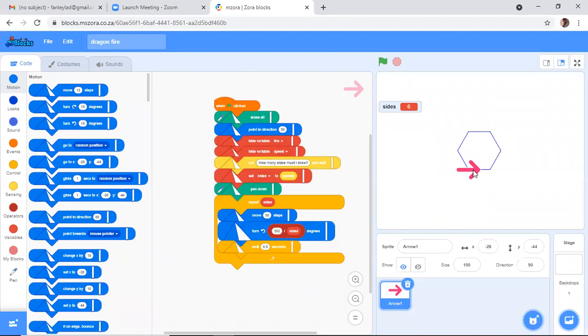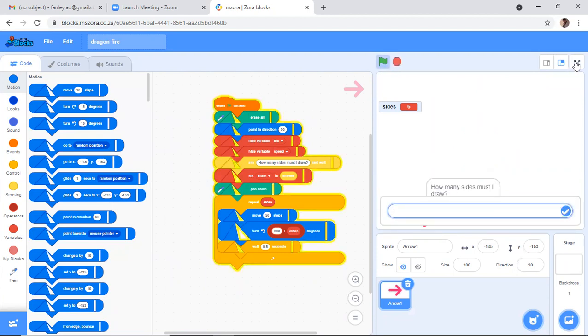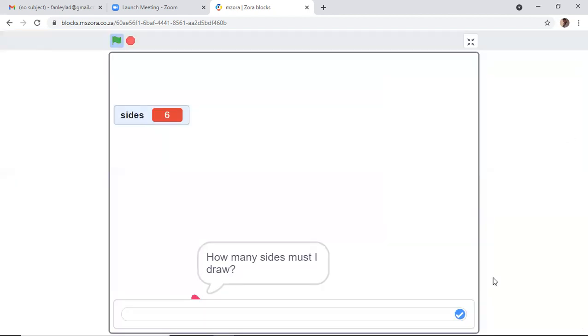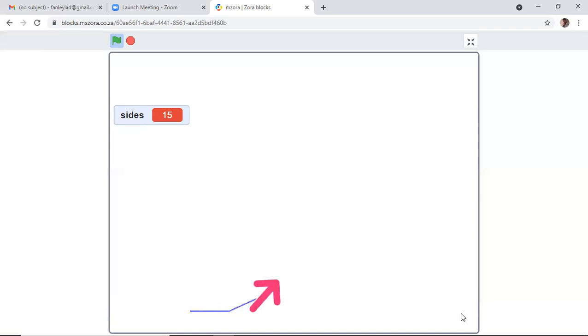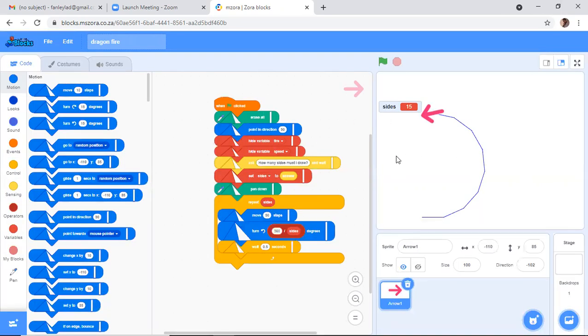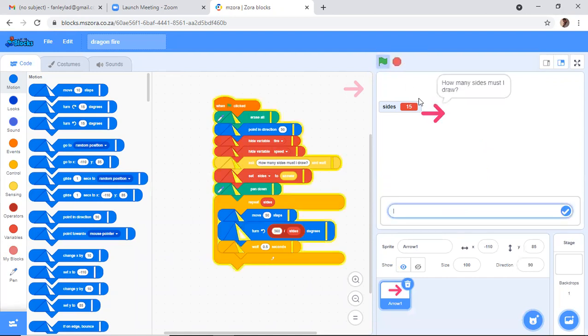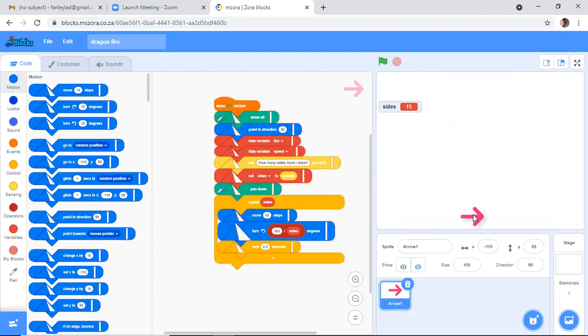We've got the arrow pretty high up as well. Maybe since we're starting pretty low down, let's start him off there, and let's press the play button again and let's maximize. Oh, okay, that's not so far. Because I want to draw something really big. Let's try 15 sides. Have you ever seen a 15-sided figure? Okay, that's not going to be good. Let's stop that. I went too far to this side. We most certainly are going to need our arrow to be at the bottom, maybe more towards the middle. I think that's kind of better. There looks good.